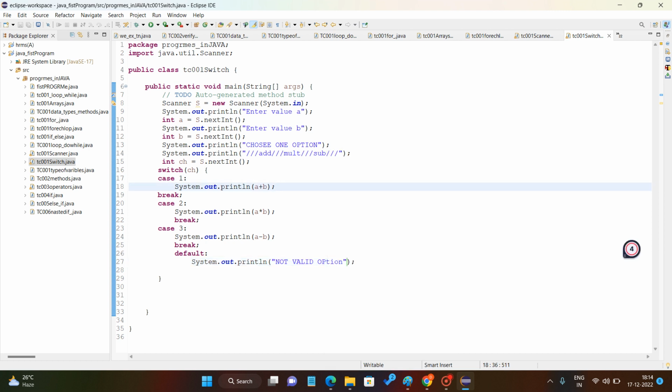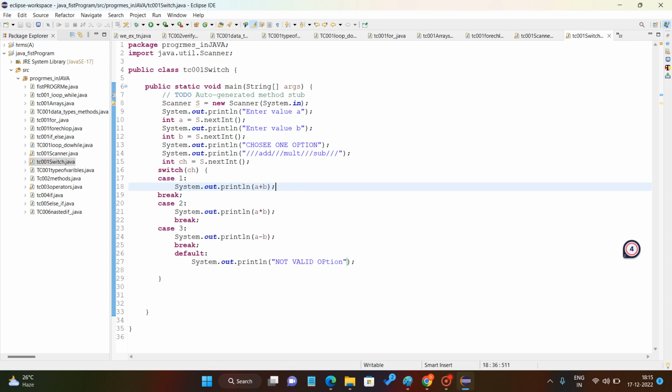First I will explain it in detail. First I import the Java scanner. I explained the scanner syntax in a previous class: the scanner is a class, and the scanner object is used for scanning values. Enter the a value and store it in a, enter the b value and store it in b, and choose one option.